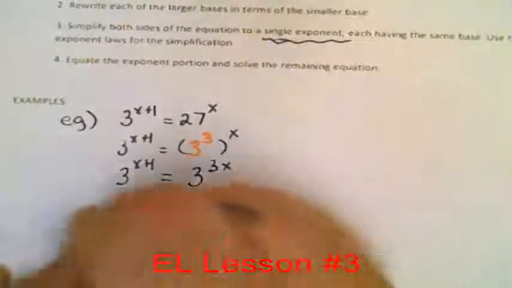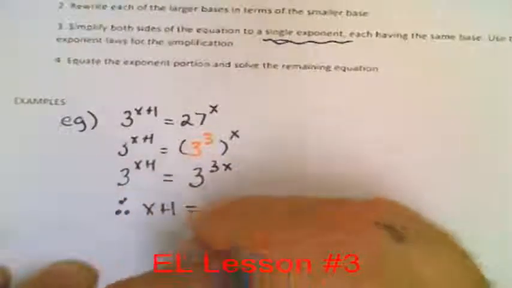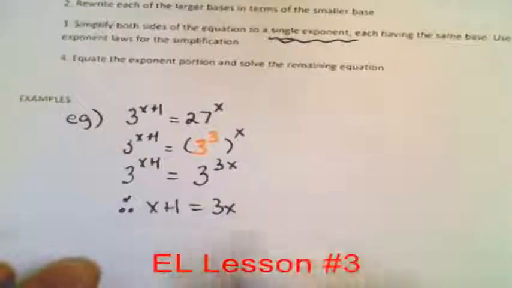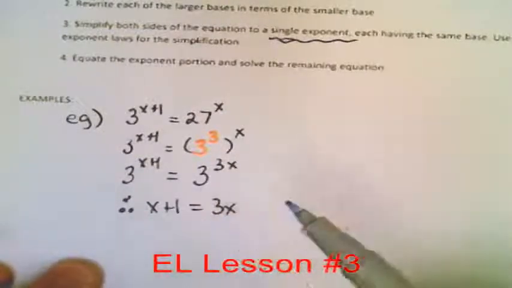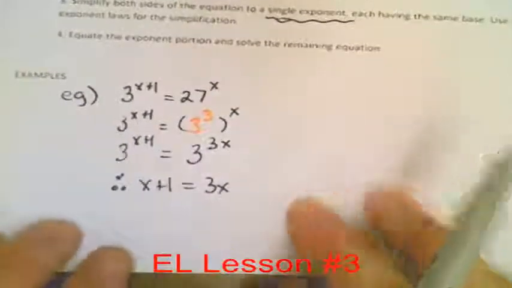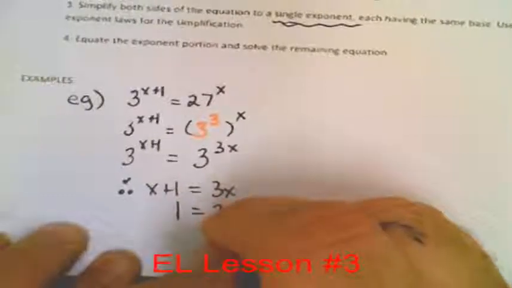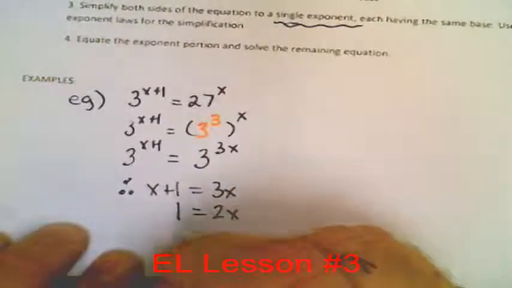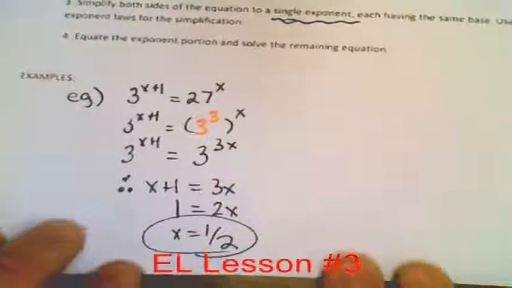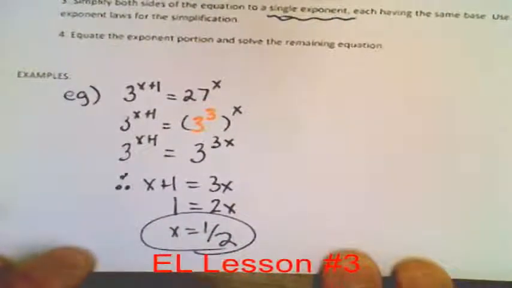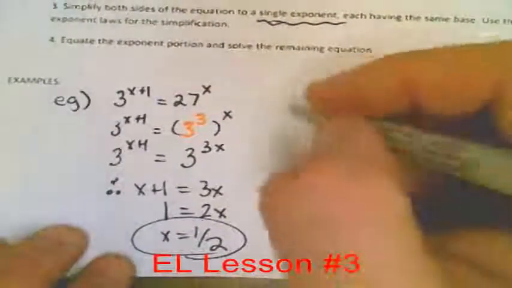Once that's done, whatever the base is becomes irrelevant. I can say, using logic, well, if 3 to the power of x plus 1 equals 3 to the power of 3x, then the x plus 1 on this side has to be 3x on the other. Whatever it is, those have to be the same. Then I use algebra, okay? Solving it, I'm going to subtract the x. I'm going to get 2x on one side, divide by 2, I'm going to get x equals 1/2, and there is my solution. That's all that's going on.